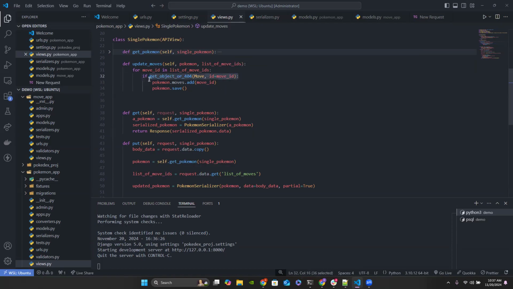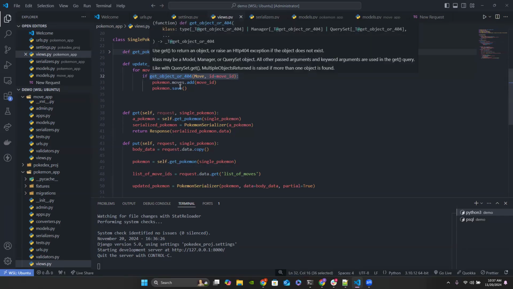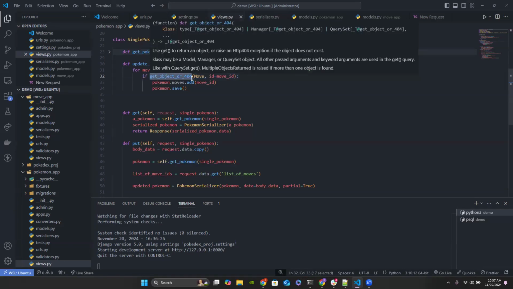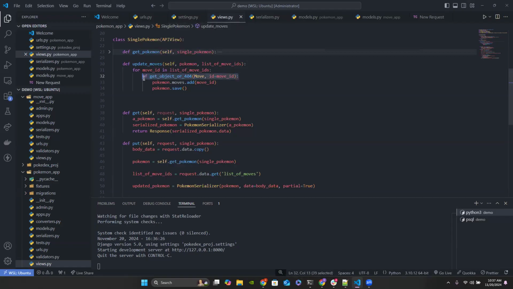If I say if get_object_or_404, this is checking whether there is actually something assigned to this now. Was I able to get back an object and save it into this? If it gives me a 404, there's no object in here. That means this isn't an actual instance of my object. Does that make sense? So this is checking, is this actually an object or not?